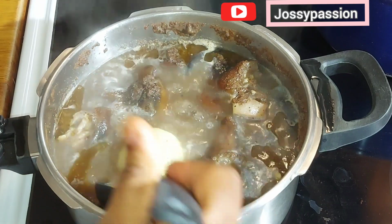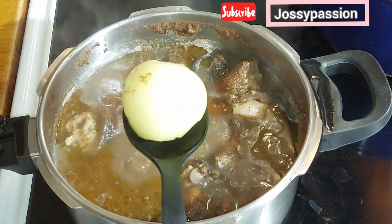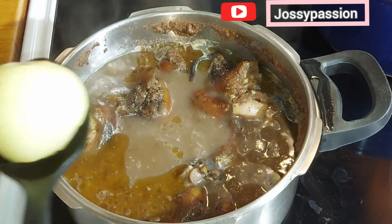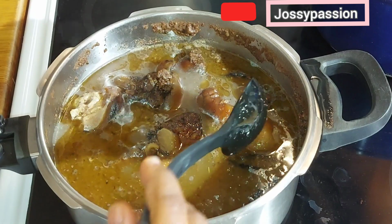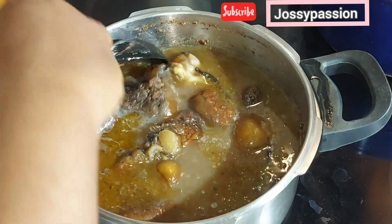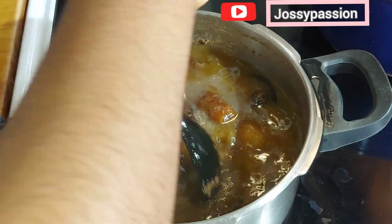When I checked, it is not yet properly done. I think it's at least 80%. Yeah, for me it's okay like this. I could eat it this way because I love hard meat, but my hubby doesn't like hard meat, and also because of Mona, I'll be cooking it more.